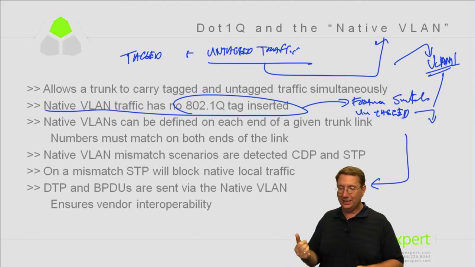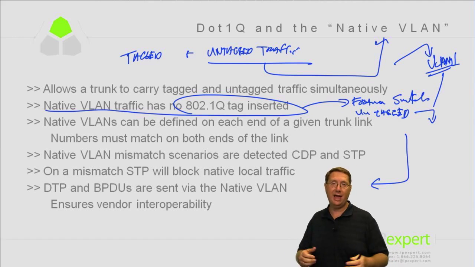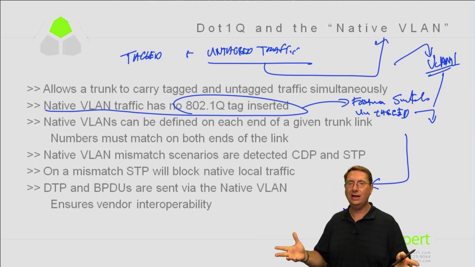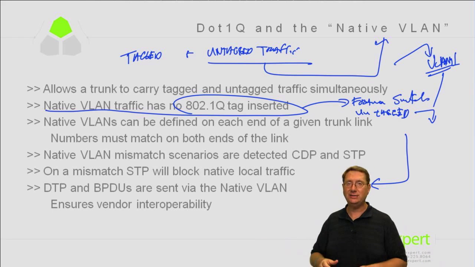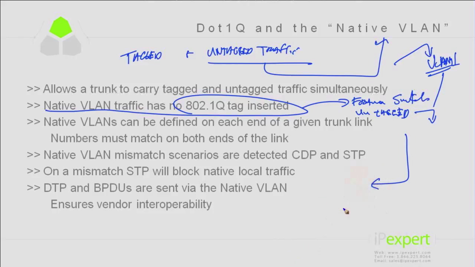mechanisms to operate. It's going to be how we communicate BPDUs in the context of spanning tree protocol. It's going to be how we use CDP, Cisco Discovery Protocol, the tool that we have available to us to help us identify and map out our entire infrastructure based on a neighbor-by-neighbor link relationship basis. So when we go in and we look at this idea of VLAN 1, its importance cannot be overemphasized. Now, like I said, VLAN 1, or the native VLAN, VLAN 1 by default, has no 802.1Q tag inserted.